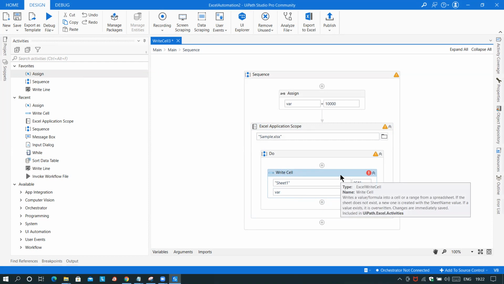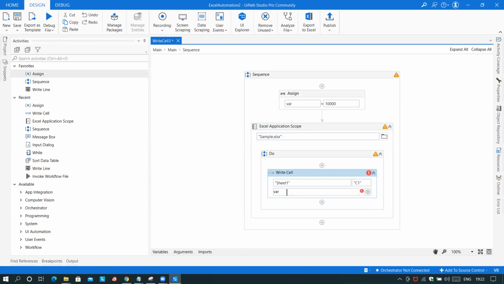Okay, see, there is no possibility to directly write an integer value in that Excel file. So that's why it is asking for conversion.